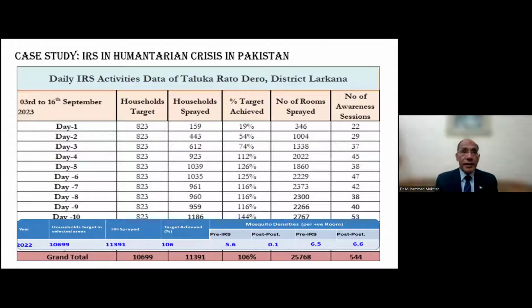And in the same areas, there are some places where the bed nets were also provided, but for certain reasons, the community was not using those bed nets, due to which there was no decline in the densities as well as the caseload. This shows the classic example, and we are very thankful to WHO and other partners for this very systematic IRS operation with the collaboration of the national program. Next, please.